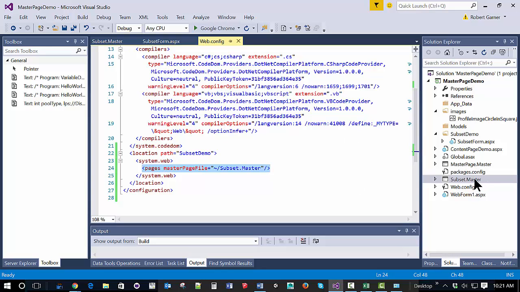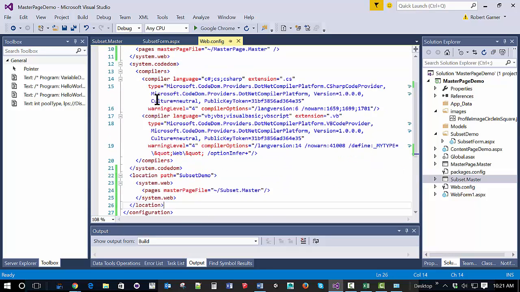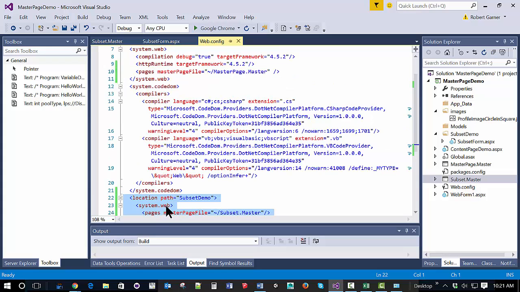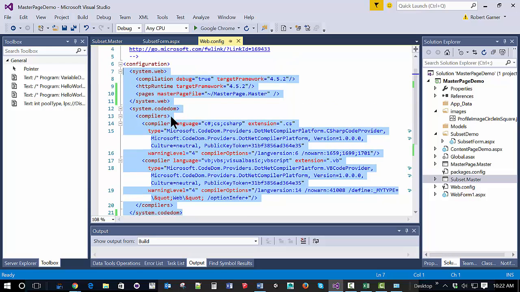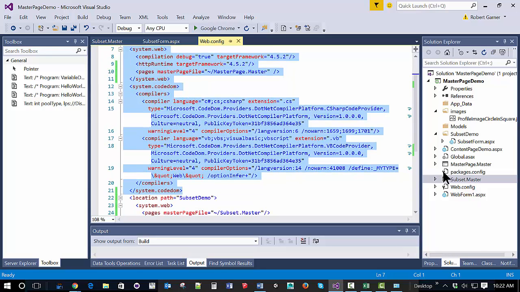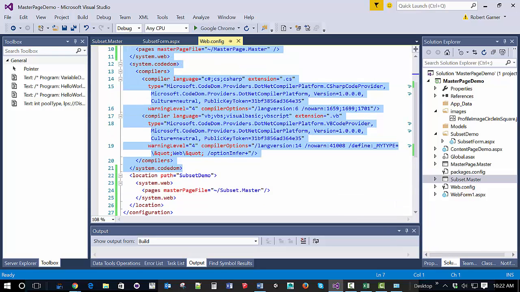So we have two master pages, but this one only applies by default to the subset demo directory. And we also learned that we can make a folder and set attributes specifically to that folder, and that the root folder of the configuration file applies to everything.